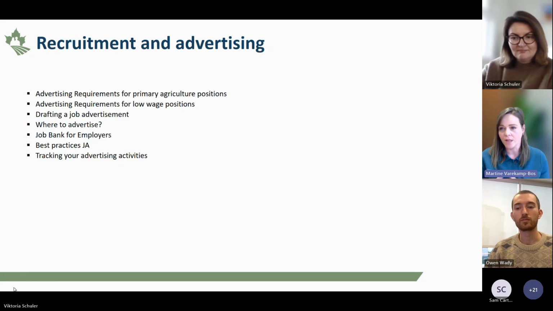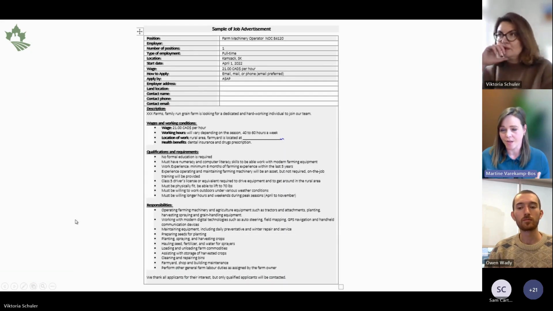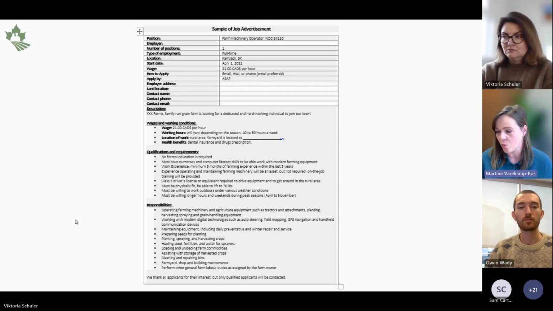And your job ad, and I think that's our next slide here, is very important in that it really becomes the foundation of your LMIA application. And whatever you put on here are going to be the terms and conditions of how you're going to be employing this foreign worker. So, down the line, if you are one of the lucky ones that gets subject to the compliance review, it is essentially going to be compared to what's in your LMIA, which is based on what you put in here.